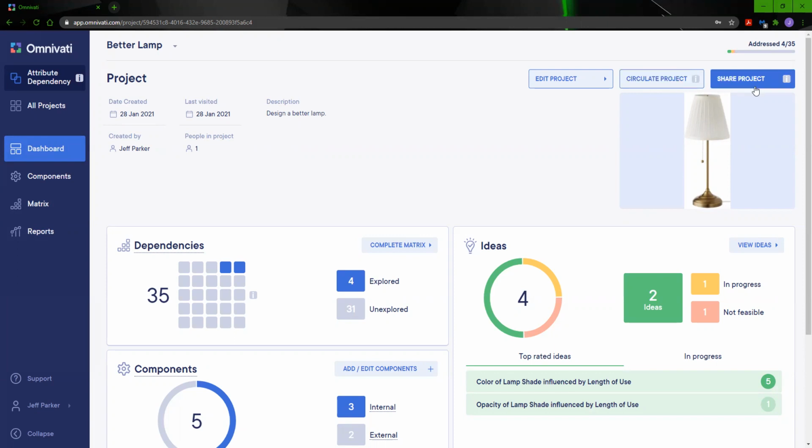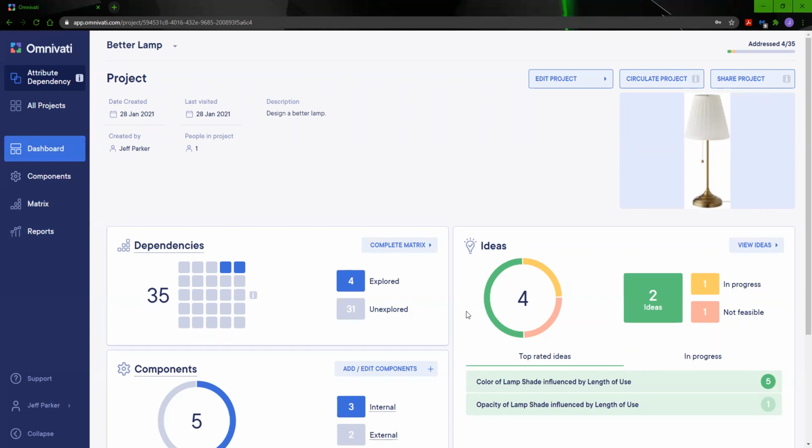If you want to have active collaboration, which can be very beneficial in the sense if you can't work at the same time, you can just simply, I'll work on it for a while, then you come back and work on it for a while. You share the project. But then there is one project, one copy of it, and every time someone makes a change, it is recorded. So I might do this amount, share it with my colleague, and then what they would do is start working. And then when I came back, I would see, wow, we don't have 4 ideas anymore. We have 8 or 12 or whatever, and all these things would be updated. All right. The issue here is there's a risk of losing or information being changed without you wanting it to be changed.